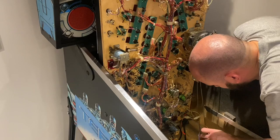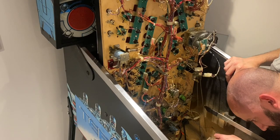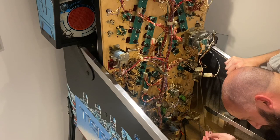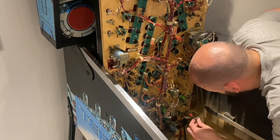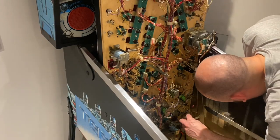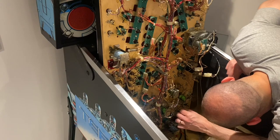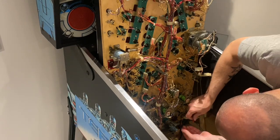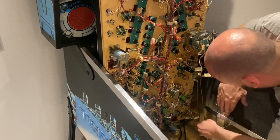So, remove the screw, pull the cable through the playfield underneath and reconnect two connectors. Crocodile clips to the GI bulb, yep. So which one? It's not telling me which colour goes to which. See, it can only go that way, can't it? Because this is the short one. It can only go this way, basically. There's no other option. Because this is the shorter wire. Let's pull that round, so there's not a load of slack. I reckon this is going to look the tits. This is going to look the tits.